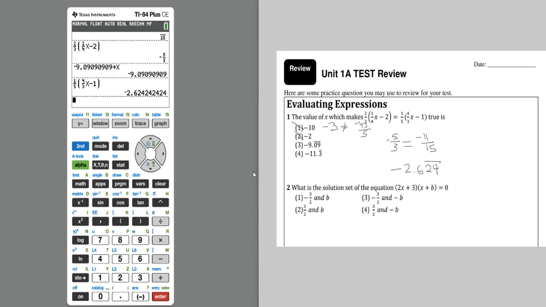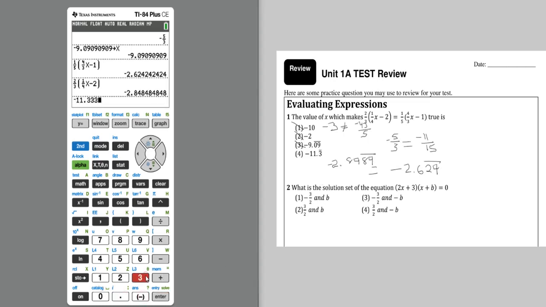So that's the right side. I'm going to do the same thing. I'm going to arrow up to get to that 2/3 part. I'm going to hit enter on that and enter again. Oh, they're so close. -2.8484. Those look like 9, sorry. So it's not choice 3, which means, hopefully, if I did this right, it'll be choice 4.